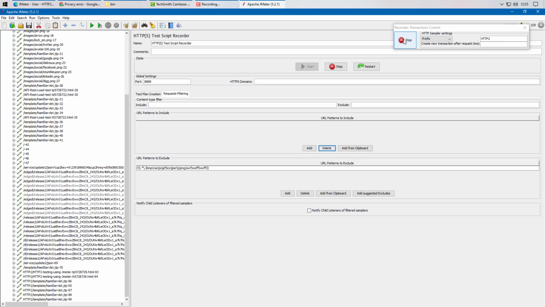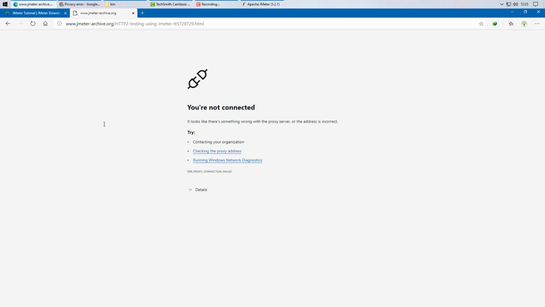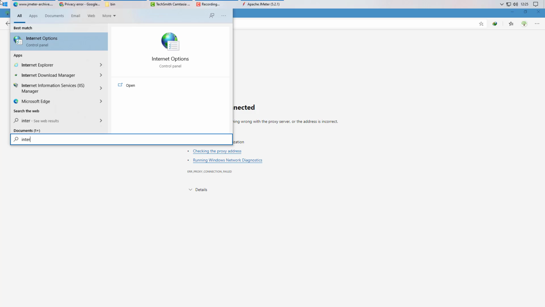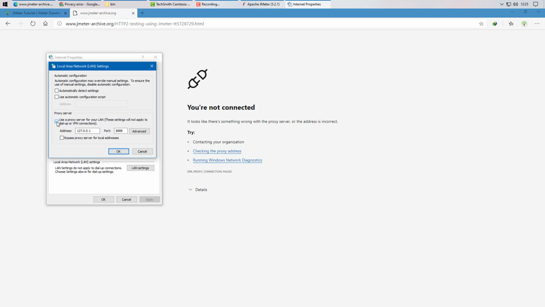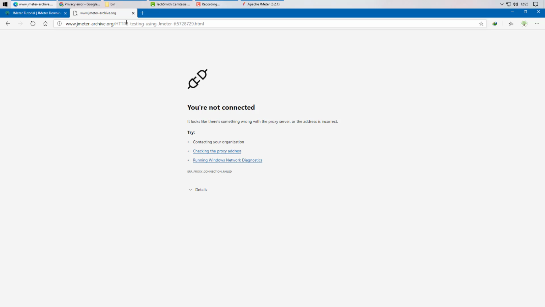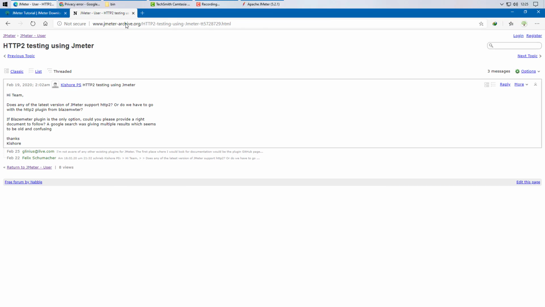Now if you want to stop the recording, you can simply click on the stop button. This will immediately stop the recording. Now you cannot browse the internet unless you remove the proxy settings. The question is, how would you be able to remove those proxy settings? So go to internet options once again. Then here in the connections tab, go to LAN settings. Then uncheck this option, click on OK, and you're good to go once again. As you can see, the page has been loaded once again, right? So this is how you can remove the proxy settings whenever they are not needed.